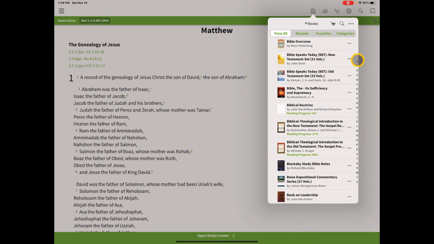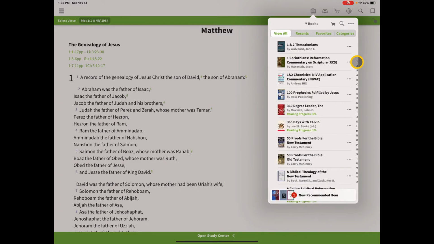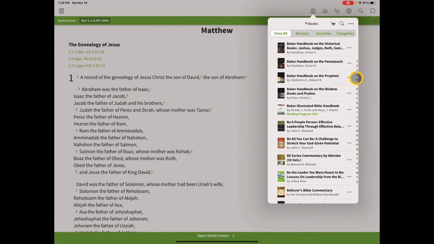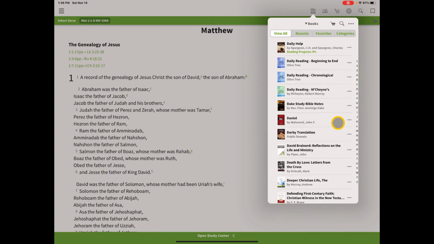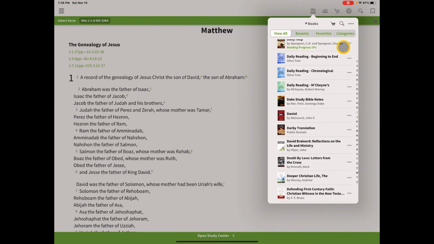If you go over to the side here, you'll notice this is one way that you can search for books in your library. There's numbers here, 1, 3, and 5. So if you want to search for a book that has a number as the first word in the title, like 1 Kings or 1 Samuel or 1 and 2 Samuel or 1 Chronicles or Corinthians or whatever, you can click on that, and then it'll show you the books that begin with numbers. And these other ones down here are letters, alphabetized. So you can also search, like if you're looking for a book that begins with the letter D, these will show you the books that begin with the letter D. So that's another way to search, in addition to using the search icon to search for your books.